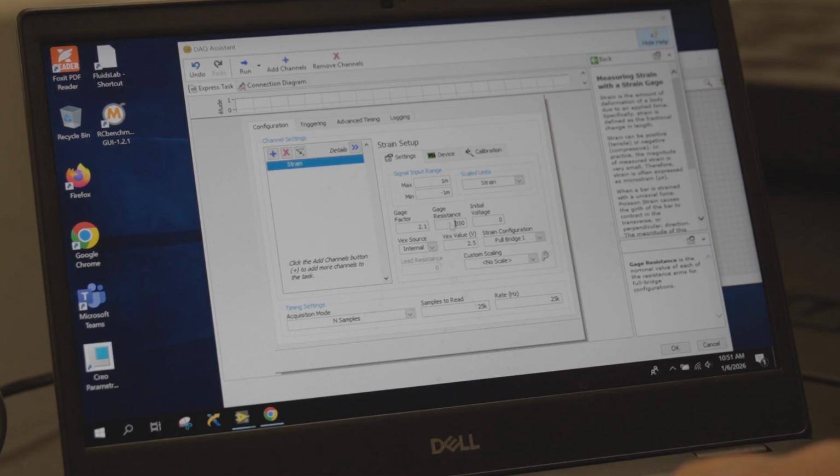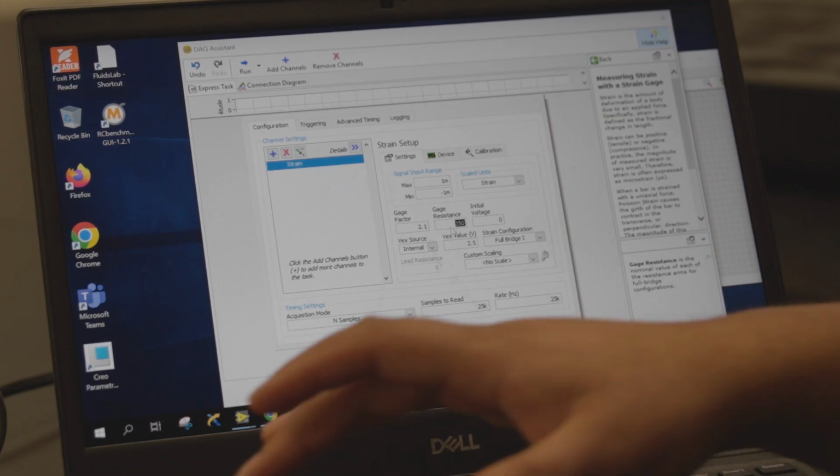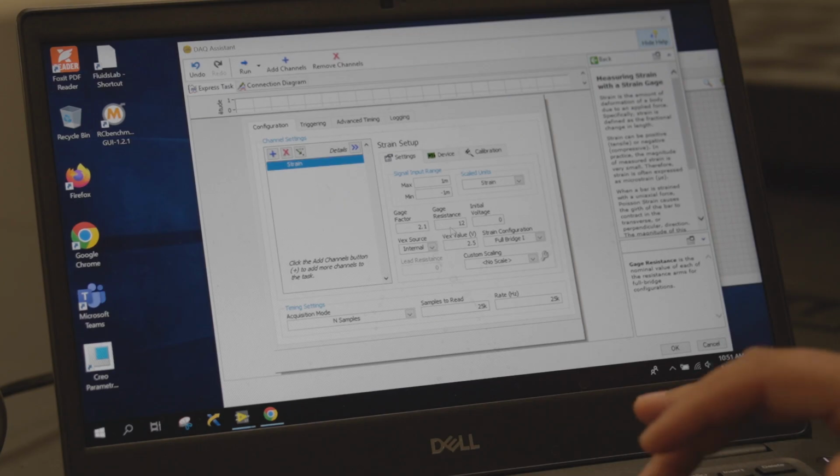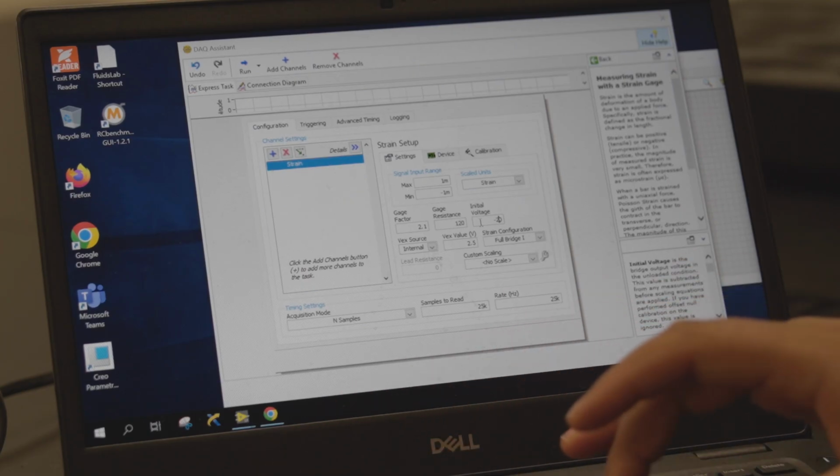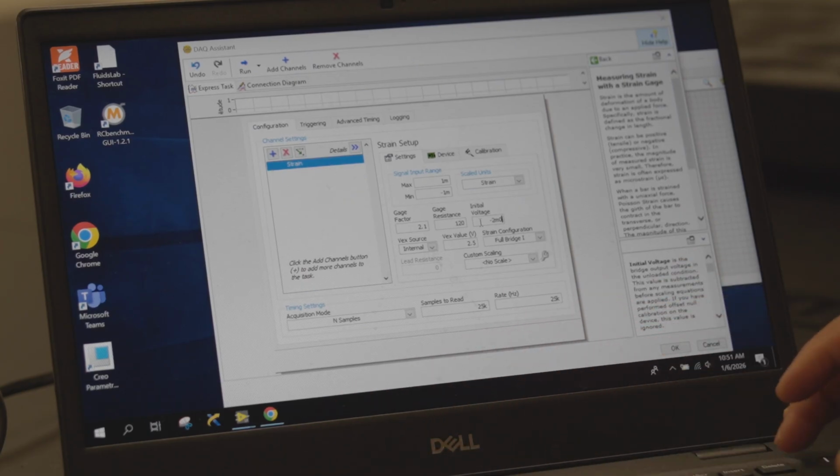The gauge resistance for most of our strain gauges in the lab is 120. The initial voltage is usually -5 millivolts or -2 millivolts. So I can set it right here. I have to remove this 0. Or you can set it to 0. This shouldn't change your final results that much.